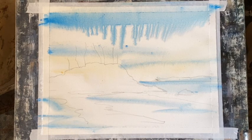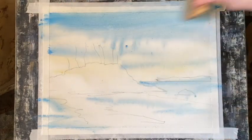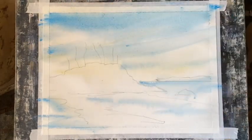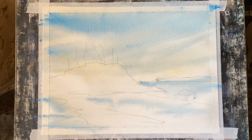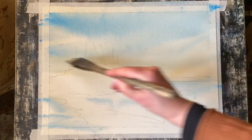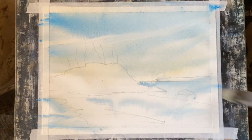I'm going through the raw sienna, and if I don't scrub the paint around too much, then I won't get green. I will still have that differentiation between yellow and blue. Now very, very gently feathering the brush up through the paint just to smooth and blend the sky a little bit. It should just diffuse and soften as it dries.